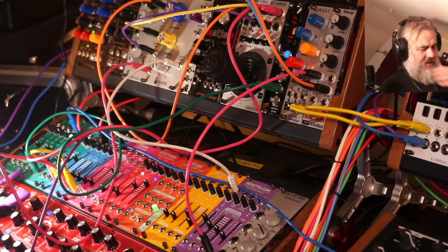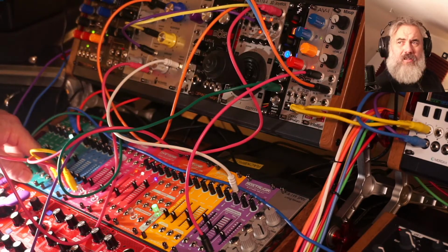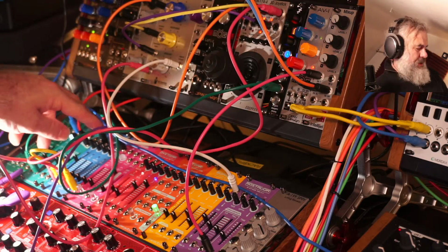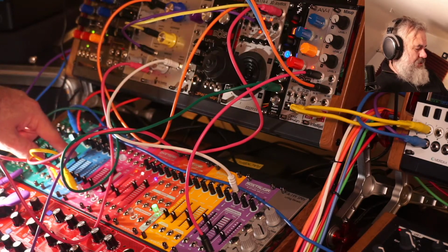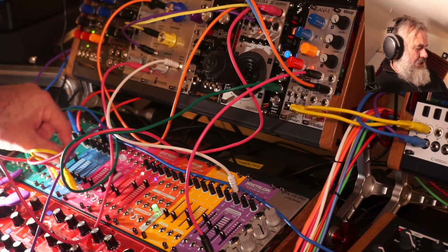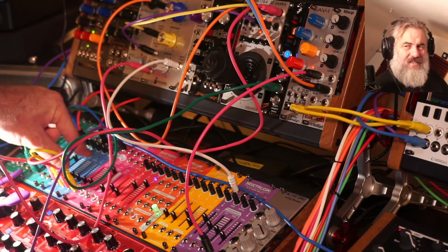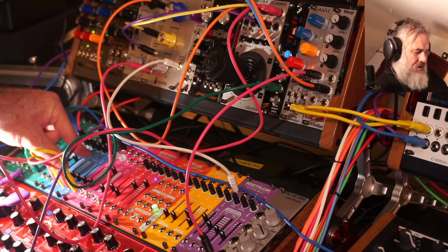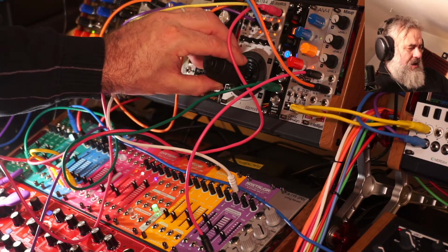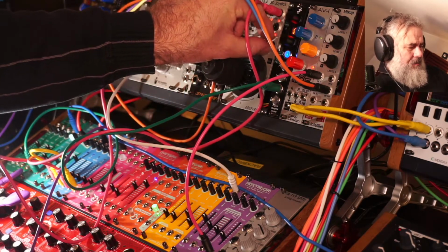Oh, this could be interesting. Yeah, this is a good idea. I've plugged the Dreadbox Eudaimonia, the blue one, the little 3-in mixer, into a low-pass filter, which also has a high-pass input, a high-pass filter as well that can be simultaneous. It's not resonant though, but could be quite nice as I twist the. Let's turn the offset of that up as well.